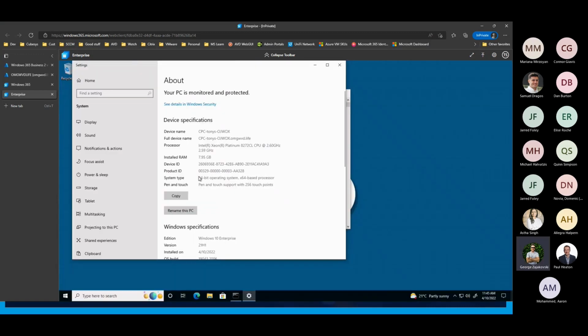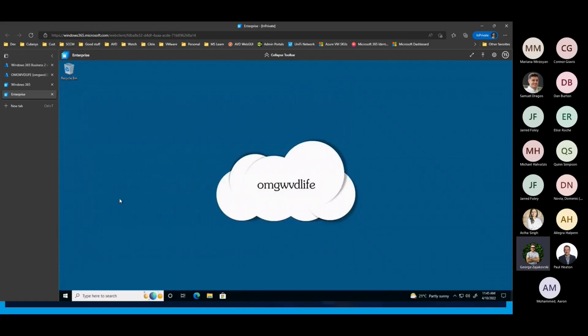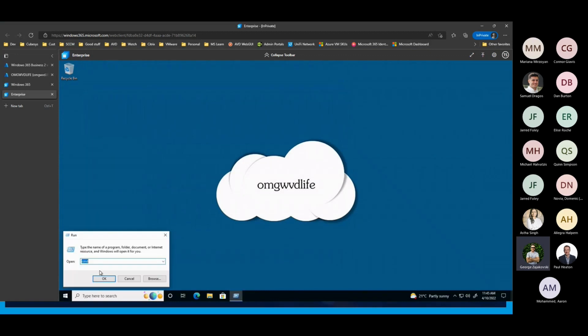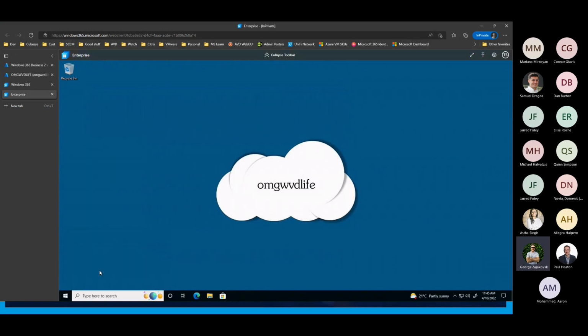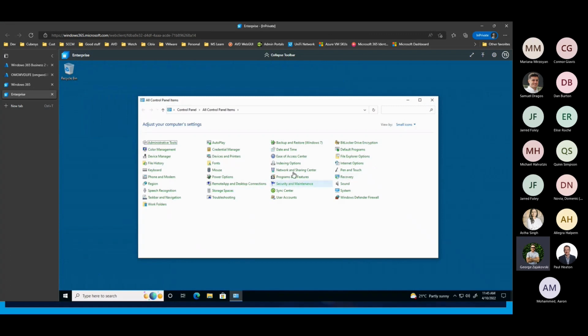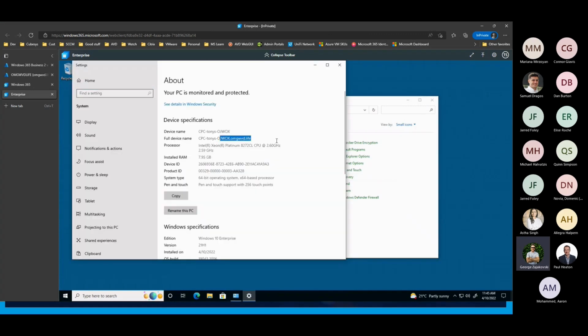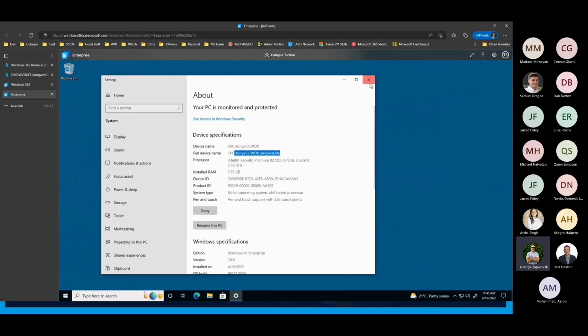So I'd logged in prior to this demo just to quickly make sure everything's good, but I've literally just deployed it. It took about 40 minutes to deploy this one here, and this is the enterprise SKU one. This machine is domain joined, it's hybrid Azure AD joined. There's my domain. Whatever policies, GPO, etc. I have would apply to this machine here.